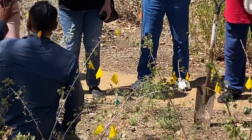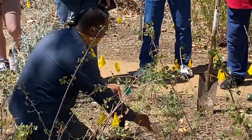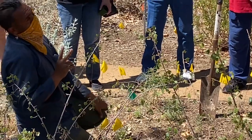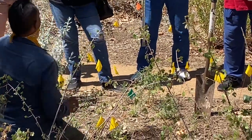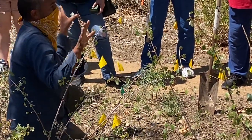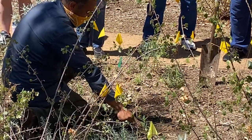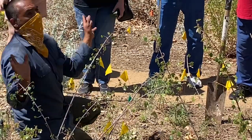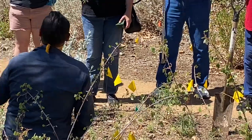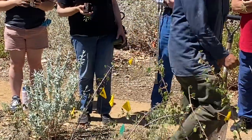So we've planted as soon as we could, made sure they were wet going in, were easy with them taking them out, and packed them down so there's no air. Now we're going to give them two gallons of water for the first watering, two gallons for the second watering, and after that water however you water everything else. The most important thing is giving them a lot of water for the first two waterings and then you're good.